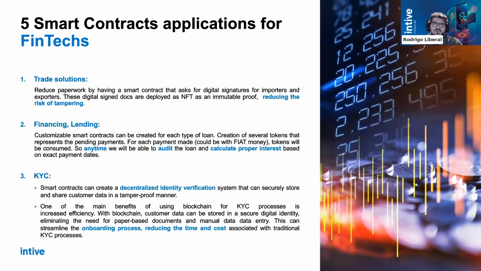Well, I am going to mention 5 use case examples of smart contracts applied to FinTech. The first one is related to trade solutions. Nowadays, international trades require a lot of paperwork and third parties involved to verify the contract. Also, for the parties involved, we need to set restrictions on the content in order to interchange some assets or goods.